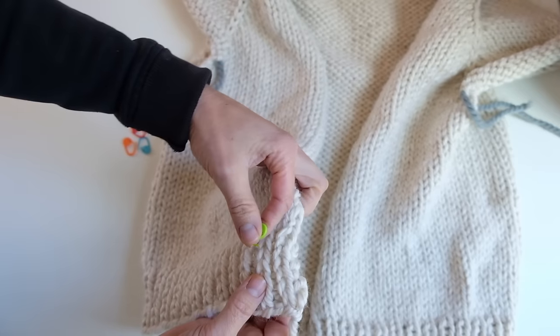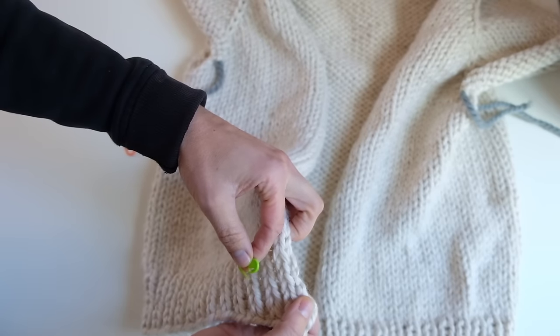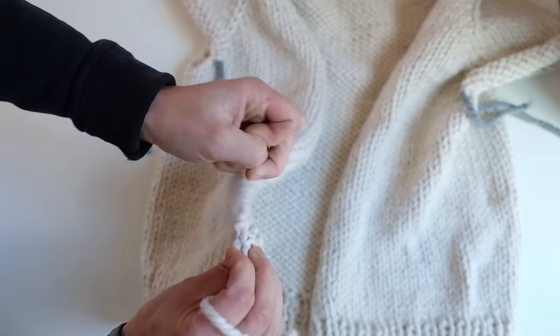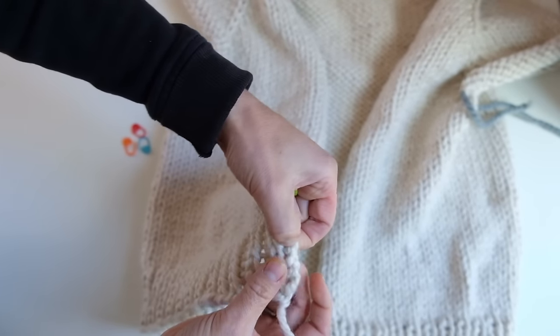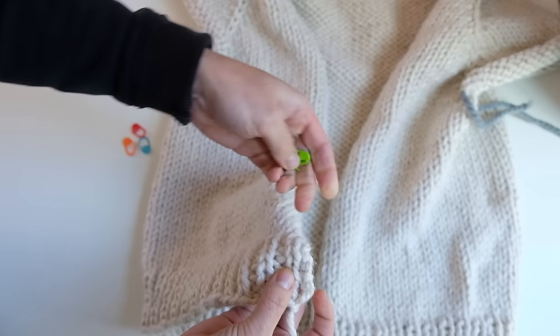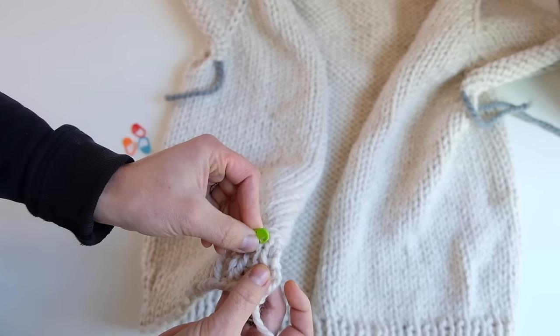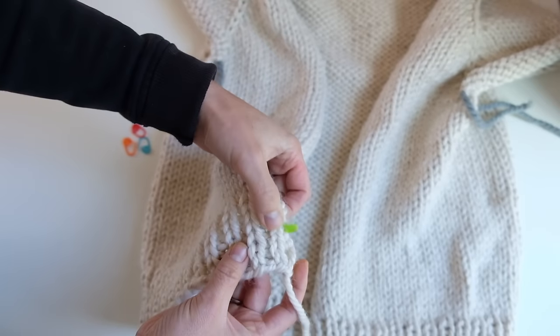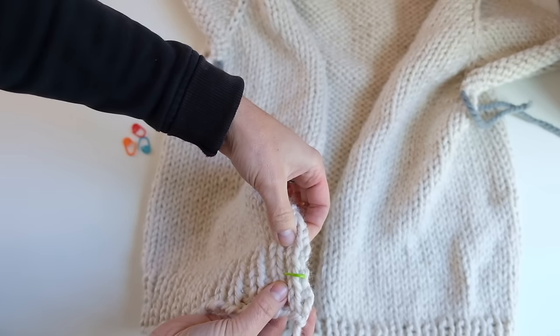And I am gonna put the stitch marker through the second stitch, not the first stitch. We are going to be picking up and knitting through here. So we want to put the stitch marker kind of one over. So I am just going to slip that stitch marker there in the center of the bottom ribbing.